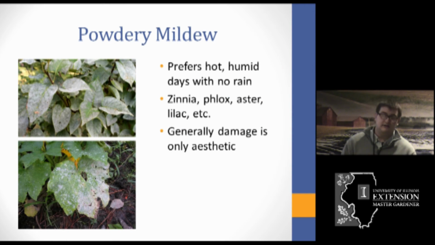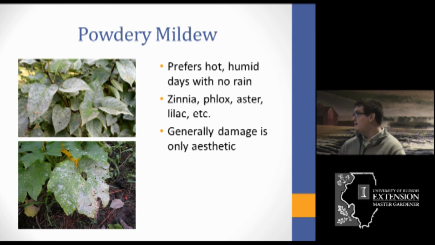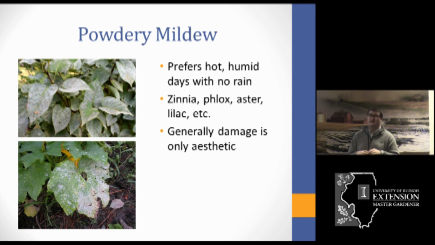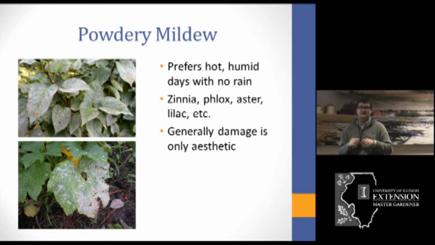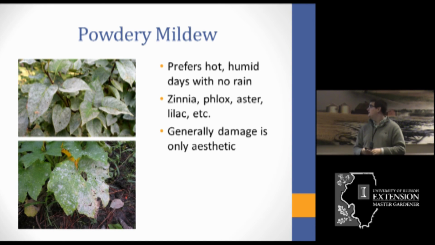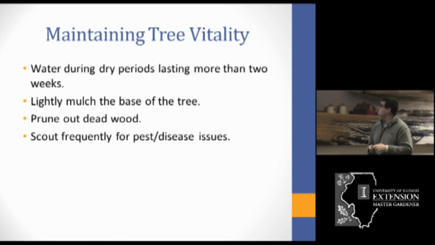Another common disease we see a lot of times is called powdery mildew. A lot of the earlier diseases really liked that wet environment like we talked about earlier, but powdery mildew prefers hot, humid days with no rain. It can affect a wide variety of plants: zinnia, phlox, aster, and lilac seems to get it every year, but generally the damage is only aesthetic. So it's not a great cause for concern, especially on your large perennials like that.